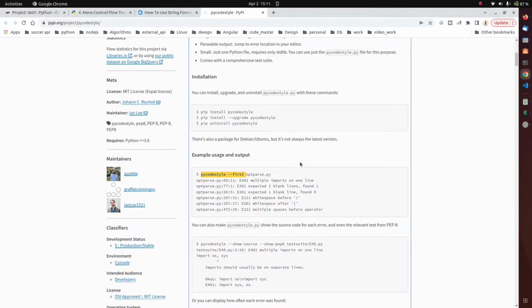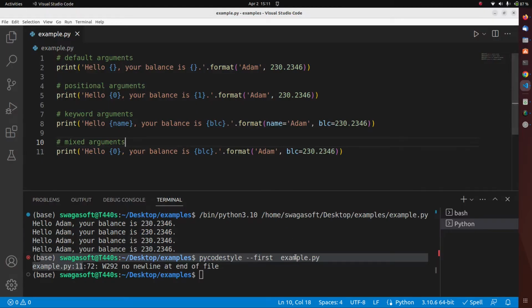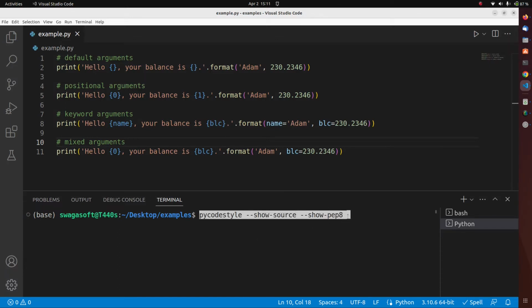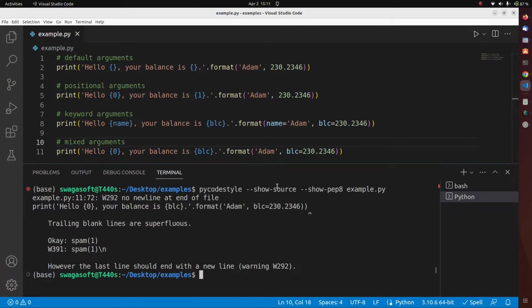But if you want a more detailed error message, you can use this command, copy that. Let me clear my console so that we can see. I'm going to paste that, followed by the name of the file. If I run this command, let me scroll up, you can see this is a more detailed error message.